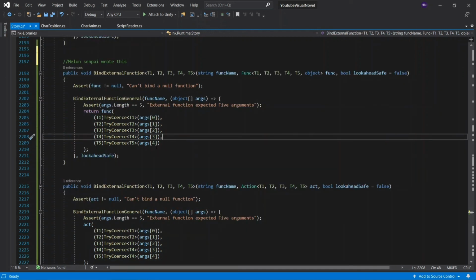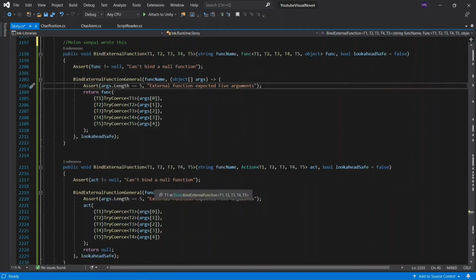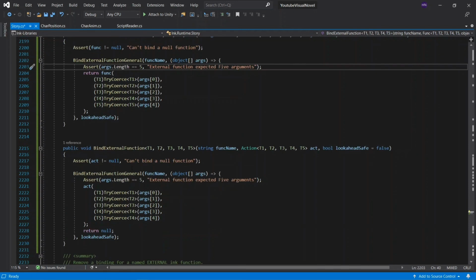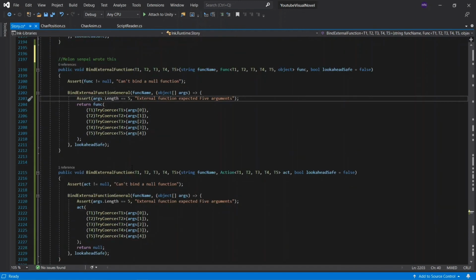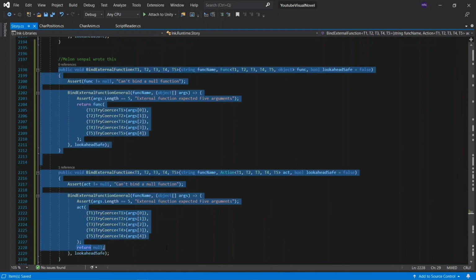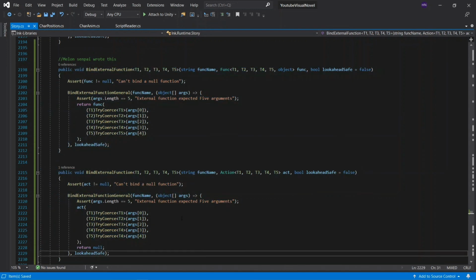So this is a list of arguments. Make sure your length is 5. I'm just going to leave this up on the screen right now. I recommend you go over this and compare, and just figure this out. It's not that complicated, and you didn't have to spend hours doing it.